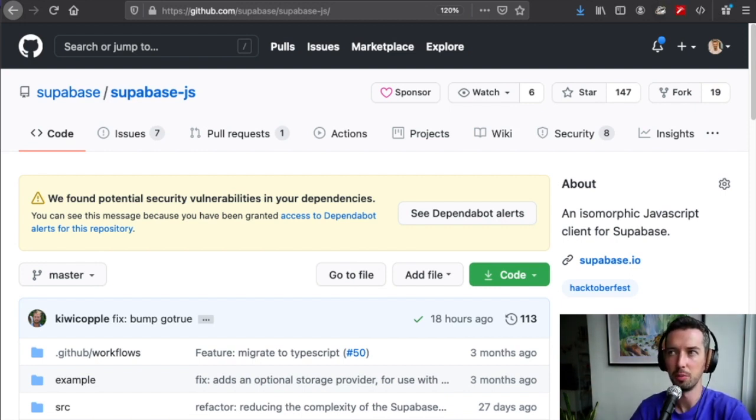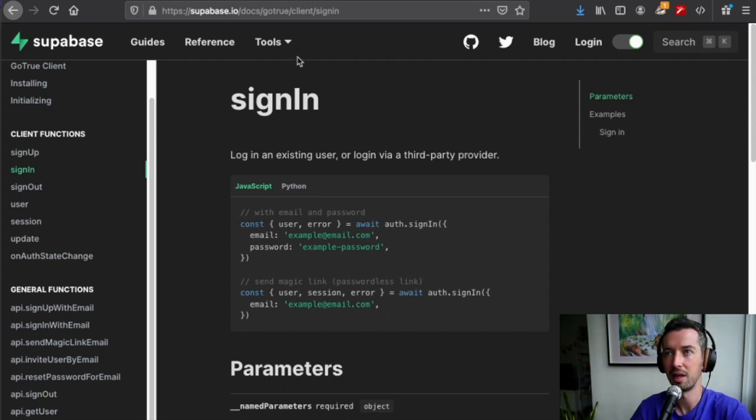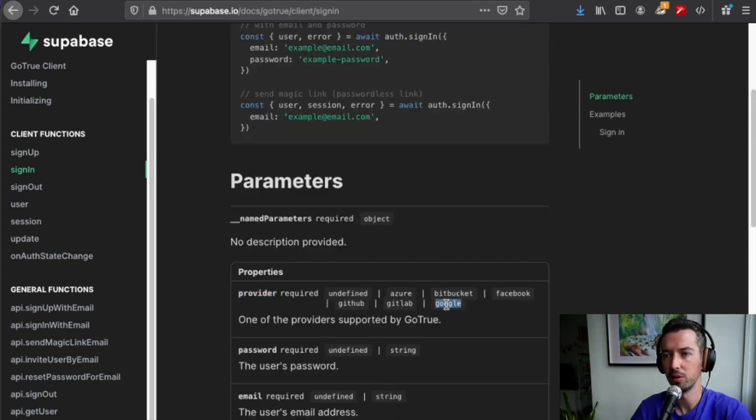So for most of the things that you probably want to do, you just want to instantiate a Supabase client in your JS context, and you can use that for auth, you can use that for REST, you can use that for real-time, all in the same client. Now, the reason I'm pointing all this out is in the next video I want to show you how to use Google OAuth provider to log into a Supabase app. So go ahead to the next video where I'll be showing you how to use this sign-in method with provider Google.